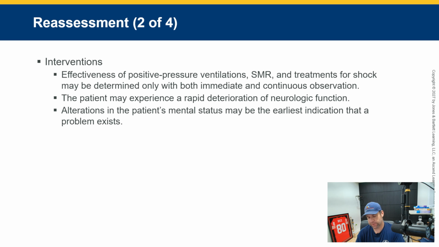After you apply spinal motion restriction, SMR, confirm that the head is still aligned, the equipment is secure, and breathing isn't restricted. All of it plays a role in your reassessment, so there's a lot more to do than you might actually think. Your CMS check should go again. And then for shock, compare the pulses, make sure that your blood pressure is checked, look at their skin signs, and look at their mental status. Any subtle change in a patient's awareness, speech, or responsiveness could be an early indicator that the patient is deteriorating, and you can take steps now to try to combat that.